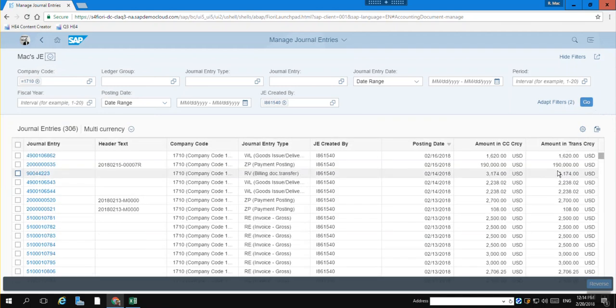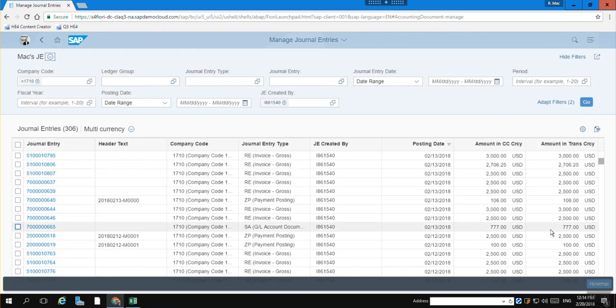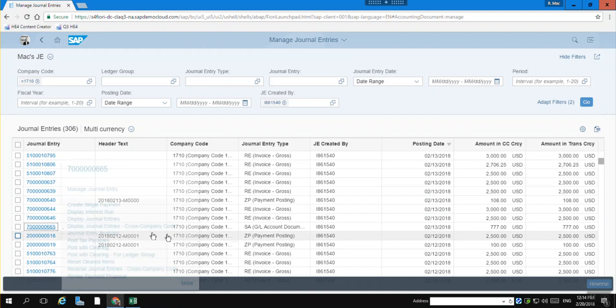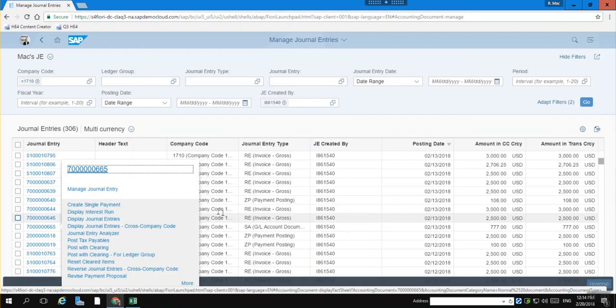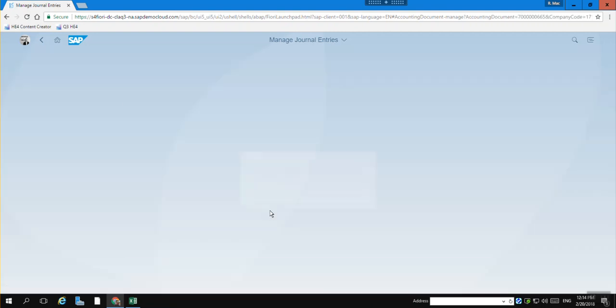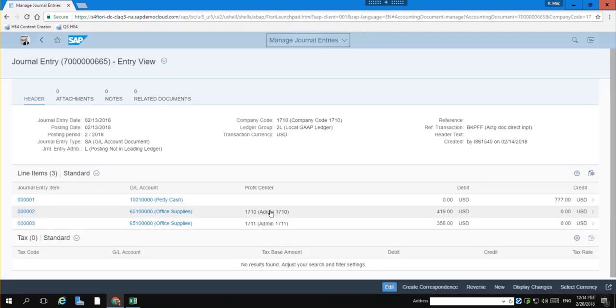And this can be a real life situation where we have a reoccurring transaction. Maybe it happens weekly, end of the month, or anytime a certain transaction occurs, and you just want to be able to go in, look at an old transaction, and replicate that. So in this case, I've got an odd number, this journal entry of $777 that I put in last week, and we'll go ahead and take a peek at what that looks like and recreate that as well.